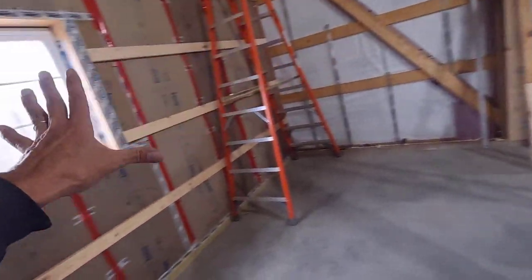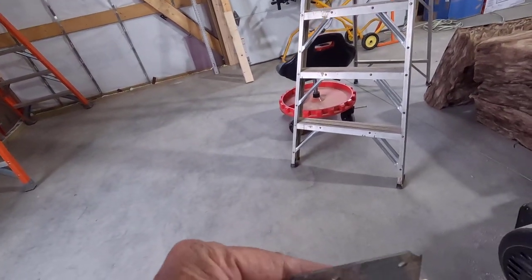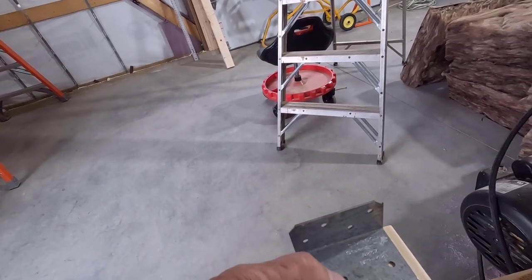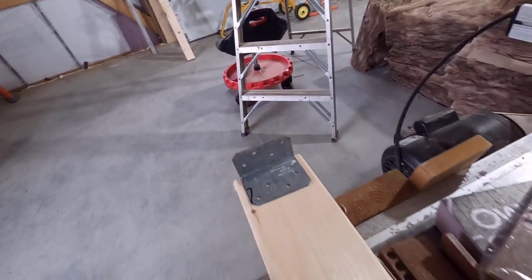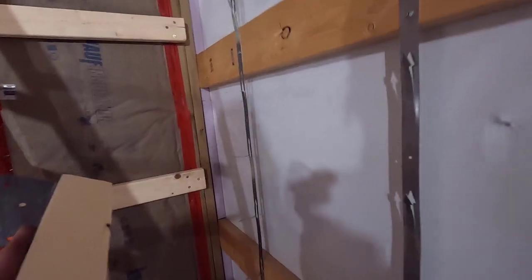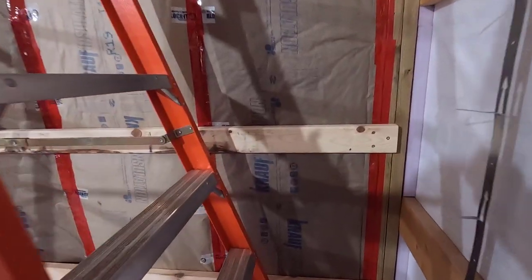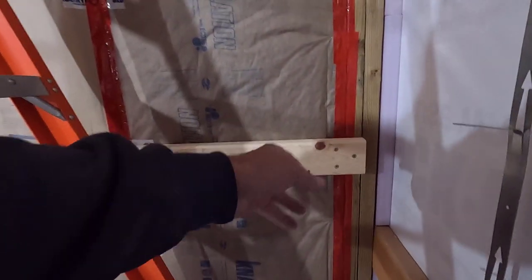This is what I'm going to do when I get my girts cut for that. First, I've got to put the insulation in just like this. Then I'll cut the girts, and at the end of the girts, I'll put this on, get it screwed in place, and then I'll take my girts over, and they're going to go something like that. So let me go grab my big Stabila level and we'll get those plumb lines on here.